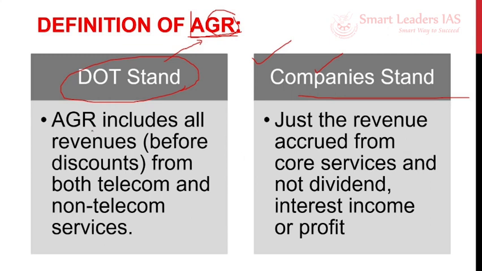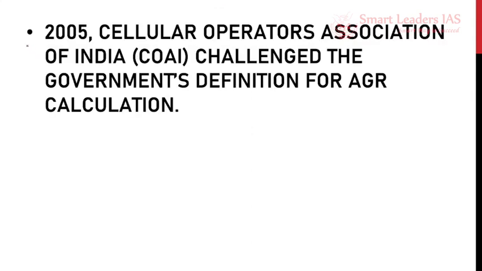So the Department of Telecommunication is refusing to budge, saying, no, I have given you certain adjustments, and only after the adjustments, I am demanding certain revenue. Both of them were unrelenting, and they said, let's see in court. Therefore, it became a long-drawn legal dispute. To understand it, we have to go to the timeline of how it happened.